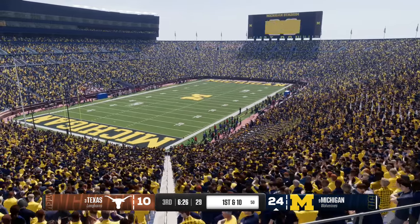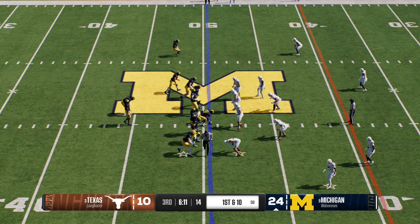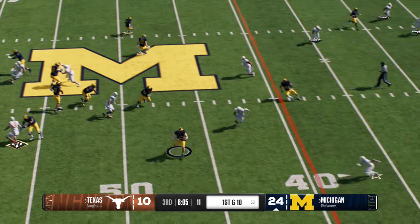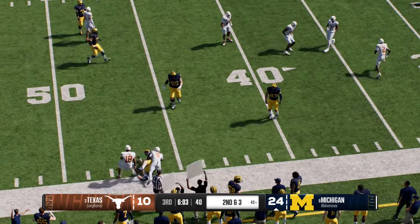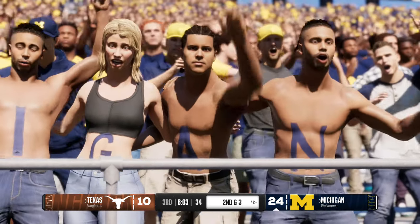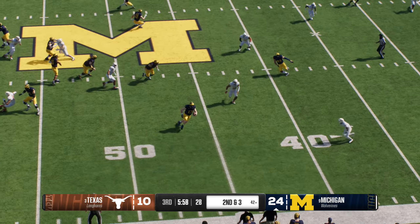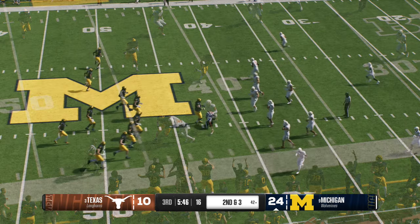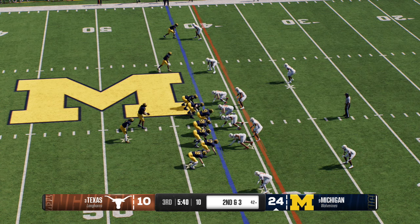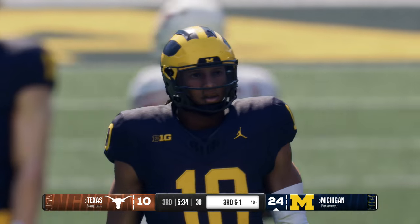One of the most telling stats for me at the end of the game is how you do on third down. Being a good third down team is invaluable to your team's offensive success. That's why you drill it so much in practice. Here's a throw underneath to the tight end. Runner scoots out of bounds after gaining decent yards. Second down after that completion. Here's the handoff. And the senior able to make the stop after a short gain.